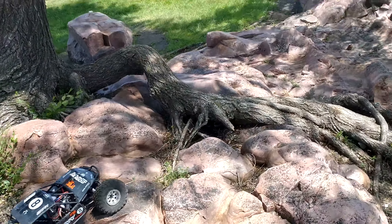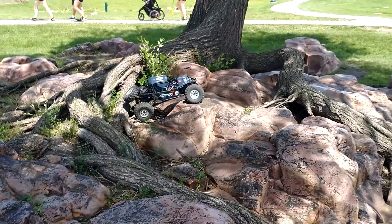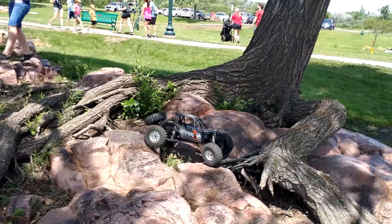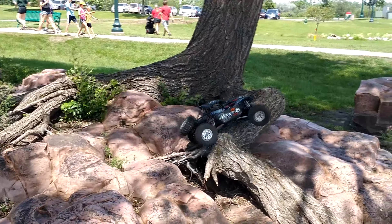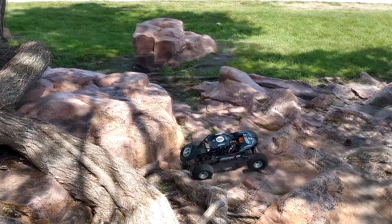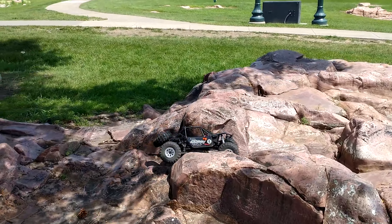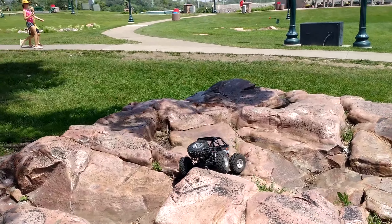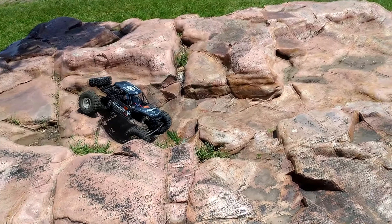These rocks kind of look like the slick rock you can see out west, but they are actually slick rock — it's like all smooth river rock with a layer of dust over it. It's not like driving on sandpaper with lots of traction. You can probably see the tires are slipping a lot. It's smooth rock that's a little bit harder to find grip on. But overall I was really happy with how the Bomber did.